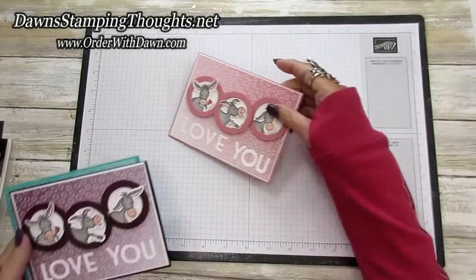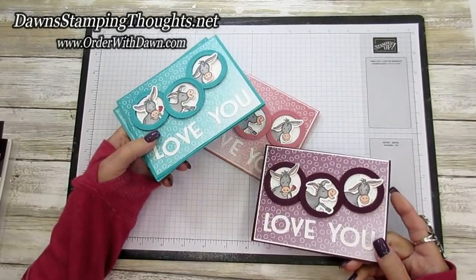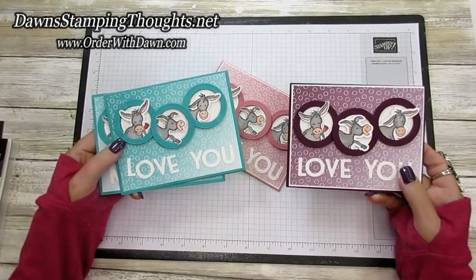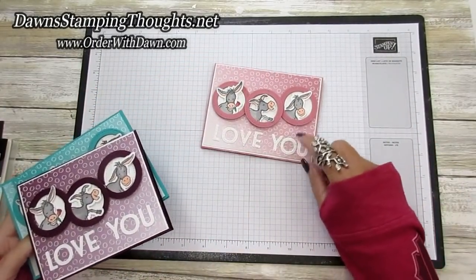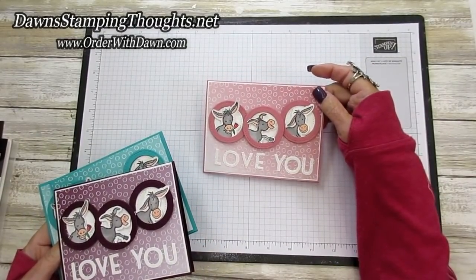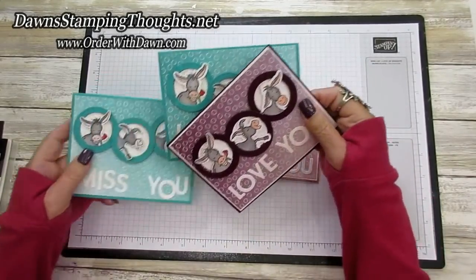So I had made all these cards, and then I finally reached out to Devette and I said, "Devette, is there an easier way to do these circles? Because I tried 2 different ways until I made them this way." And let me just tell you, Devette's way was a lot easier, adding all the dimensionals and everything. And then you can tell that I did them 3 different ways too.